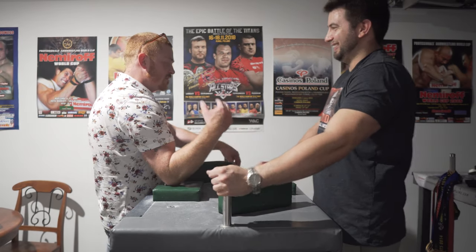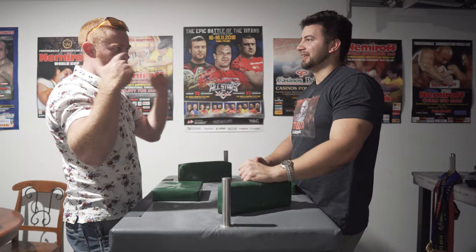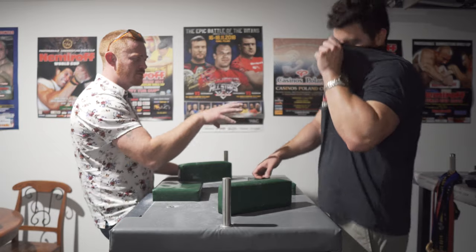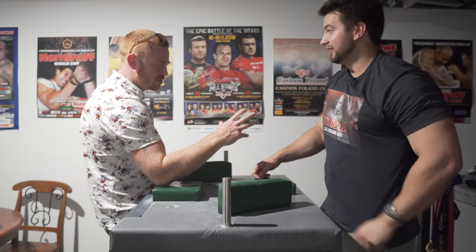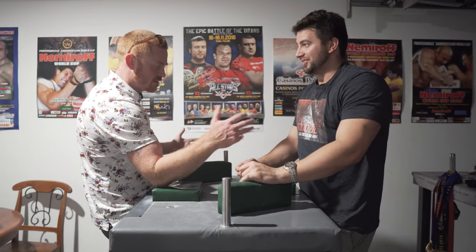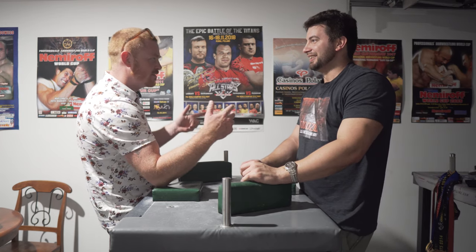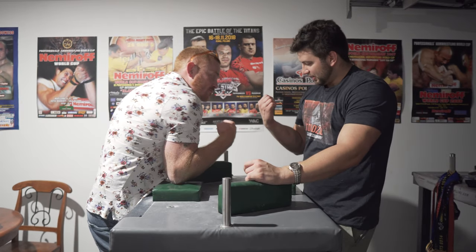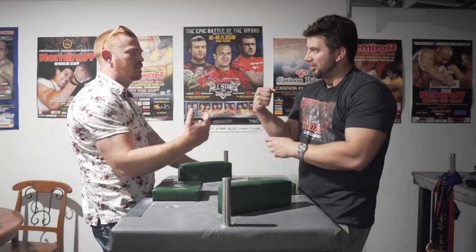It's very interesting. But I actually think it's just a neurological pathways thing. I haven't worked it out yet, which is what I'm trying to do. You have the physicality, the musculature to actually be a great hooker, but your brain hasn't turned it on yet, and it's not quite sure how to put the pressure on this side of your hand. You can have a full press. I actually don't think I have that available yet.